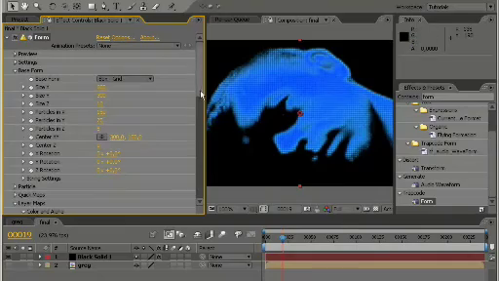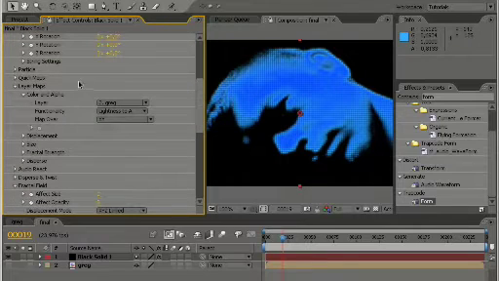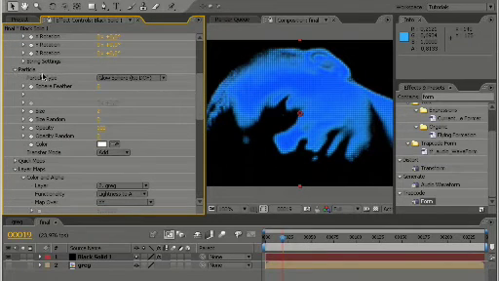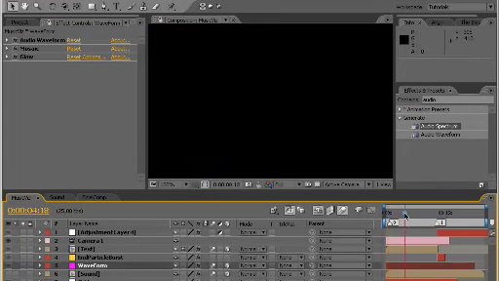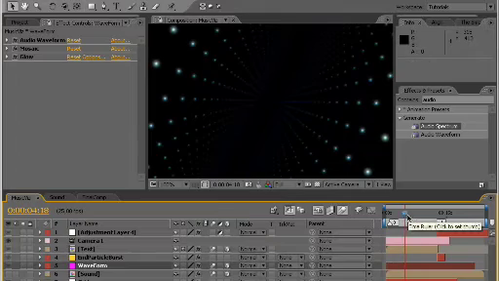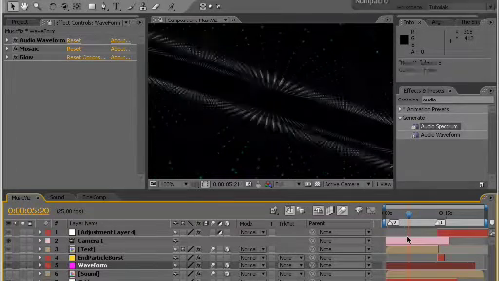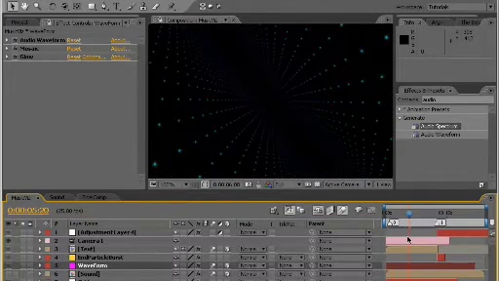Okay, this doesn't look so great, but that's because the particles are being blended in the additive mode, and we don't want that. We want it to be in normal mode, and oh yes, this form grid actually lights up according to the rhythm of the sound file. So let me just show you how I did that.